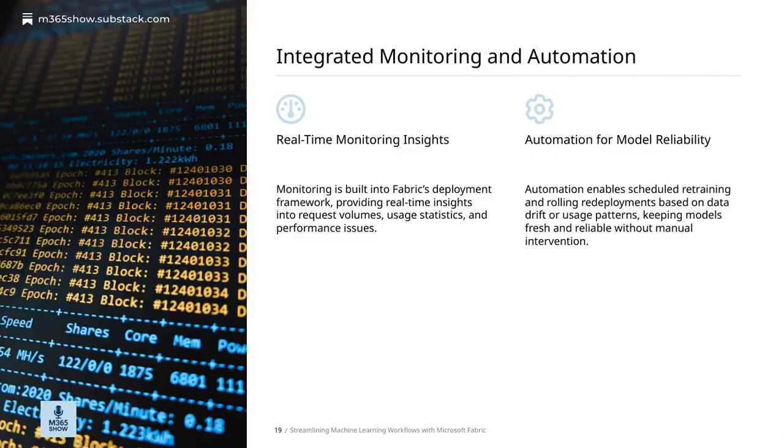This means our models stay fresh and reliable without us having to manually intervene each time. It's about making the process smarter and more efficient. On top of that, monitoring is deeply embedded into Fabryx deployment framework. This gives us real-time insights into key metrics like request volumes, usage statistics, and any performance issues that might arise. Having this kind of immediate feedback helps us quickly identify and address potential problems before they affect our users.